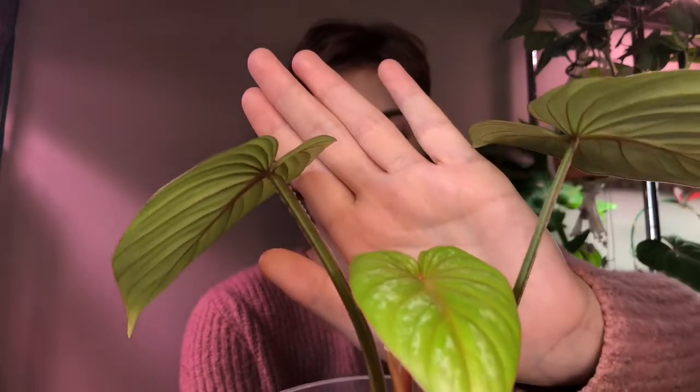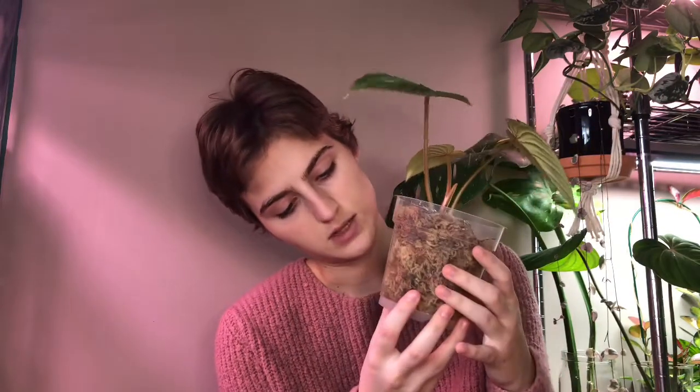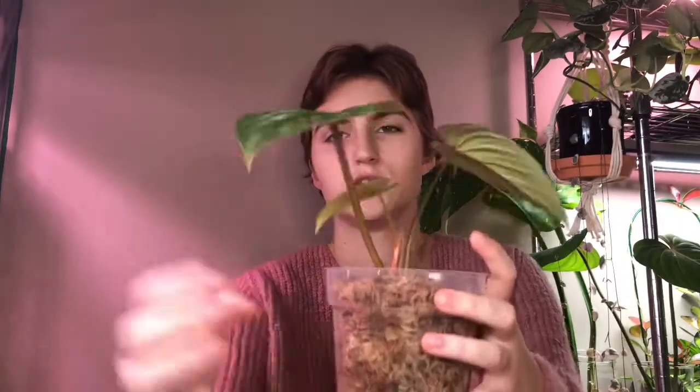Another thing from my greenhouse: my Philodendron mamey has just unfurled a new leaf. This one usually grows quite a bit in size. I transferred it to sphagnum moss — I just wanted to try something different — and he seems to be loving it because I can see all the little pink roots, especially right here. So that's my mamey. These are his other two leaves; this one's a little bit of a funky shape. As far as new exciting growth in the greenhouse, that might be it.